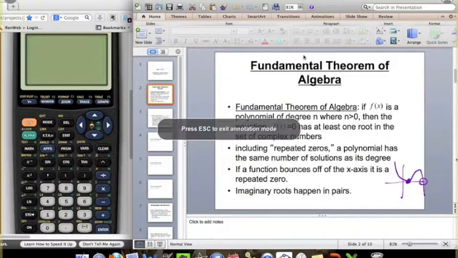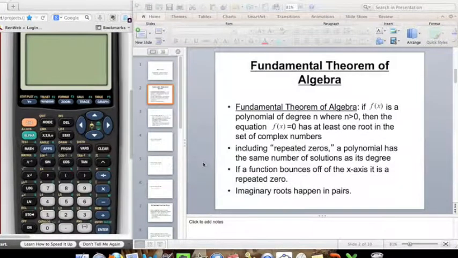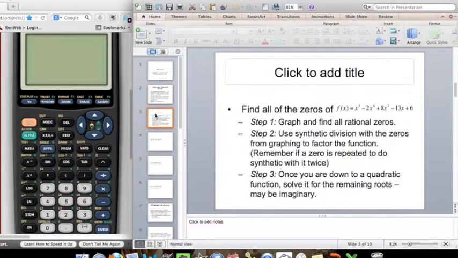So now we're going to learn how to find some of these solutions. We are going to use our calculators, or if you have an app on your phone, to find some of our solutions. But that will only allow us to find our real solutions. And then we'll need to find our imaginary solutions after that. So what we're going to do, it says find all the zeros of, and then it gives us this big equation. First step is going to be to graph and find all the answers that we can find off of our calculator. We have skipped some sections of the book.